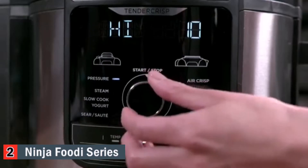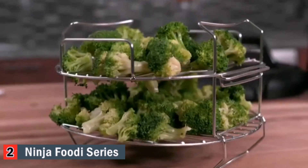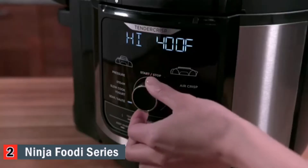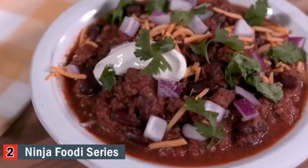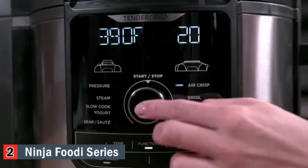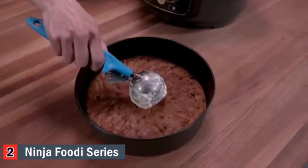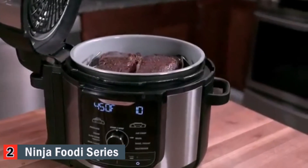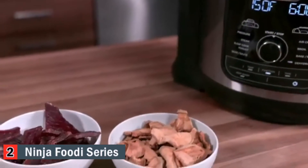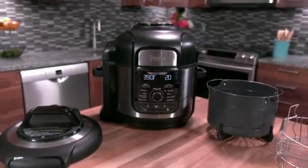After pressure cooking your food, use the air crisp function to tender crisp your food to perfection. Use the steam function to cook foods you typically steam in a pot on your stovetop — steam infuses moisture, seals in flavor, and maintains the texture of your foods. Use the slow cook function for low and slow cooking for chili, stews, and pulled pork. Use the yogurt function to easily create delicious yogurt. The air crisp function delivers a crispy, golden texture using little to no oil. The bake/roast function allows you to cook meals in the pot as you would with your oven. The broil function finishes off your meals with caramelization and crispiness, and the dehydrate function allows you to gently remove moisture from ingredients to create snacks like chips and jerky. Visit ninjaikitchen.com for exciting recipe ideas.